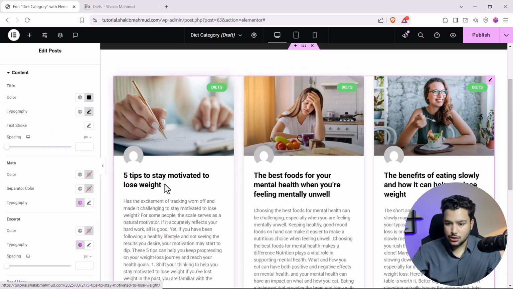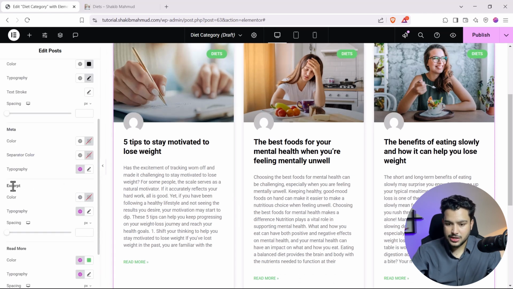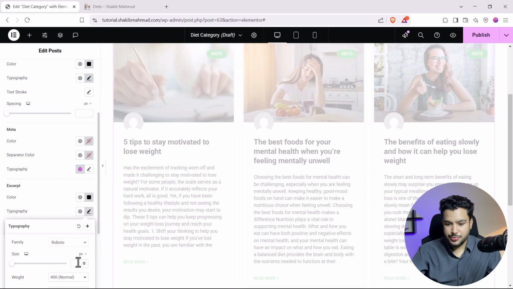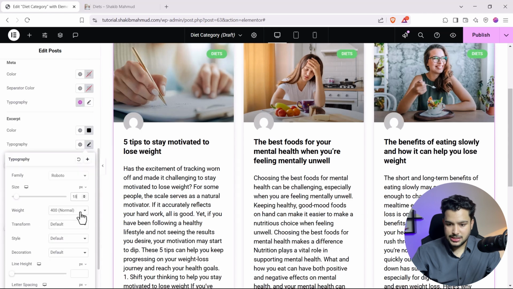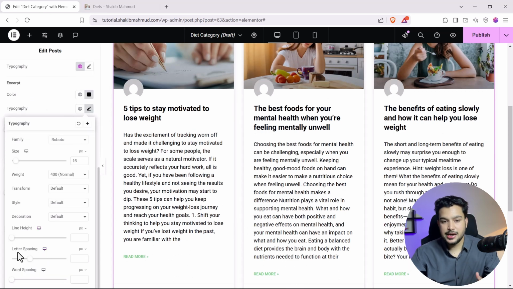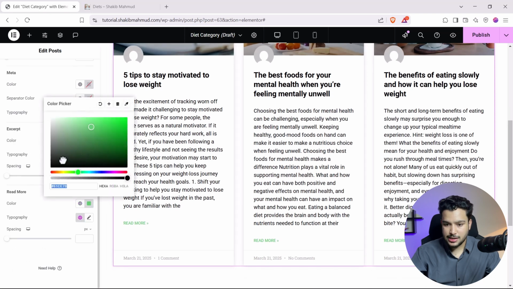And I want all the description to be showing in a different style. So if I come here, excerpt, this is the actual excerpt, I mean the description. So if I click on it, I want to make it black as well. So it's black. And now I want to make it a little bit bigger. Let's make it 18. No, not 18. Let's make it, I guess, 16. Yep, it looks better. Now thickness is good. Let's keep it as it is. You already know what is line height, letter spacing, and the word spacing, so there is nothing new to explain again. And then the read more, this is the one. So if you want to make it black, just make it black.